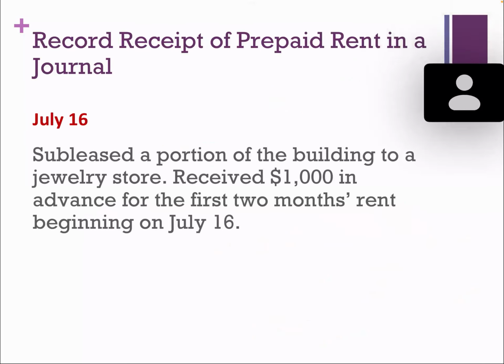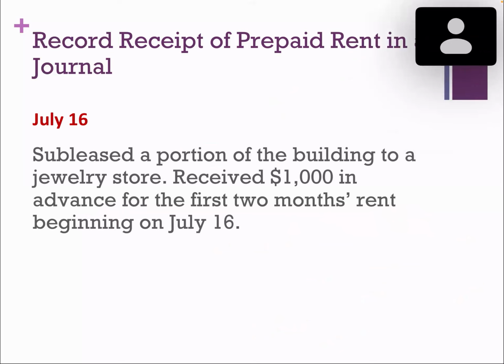Okay, here. So we subleased, which means we have this building, we're not using all of it, and so we're going to lease out a portion of it to someone else. The challenging part really is the language in accounting, like understanding what the problem is saying and then communicating that in journal format. That's the challenging part. And so you'll learn to do it just by practicing a ton. Okay. So we received $1,000 in advance for the first 2 months of rent.